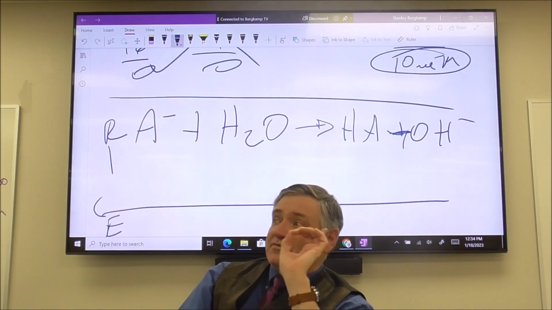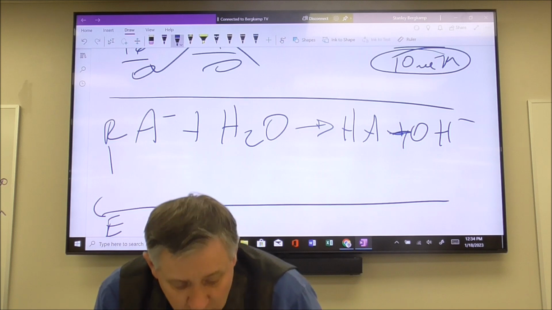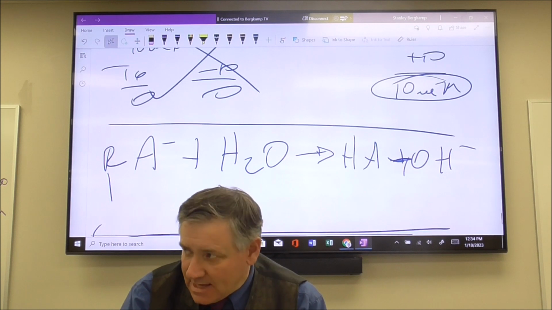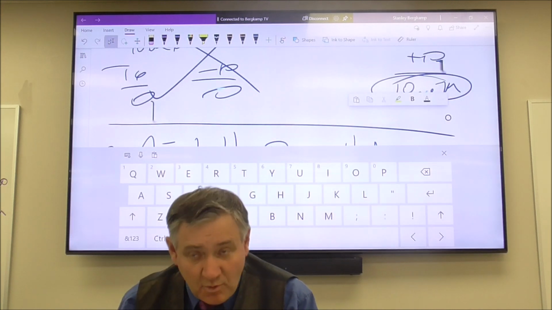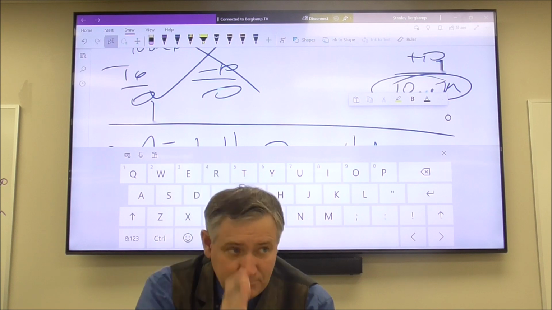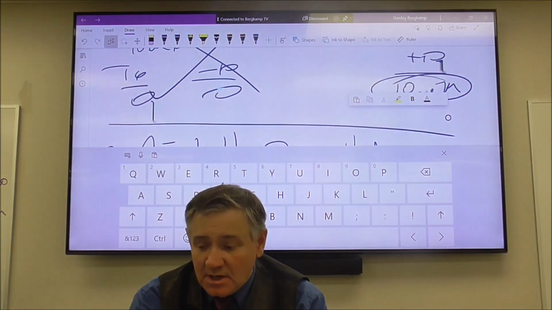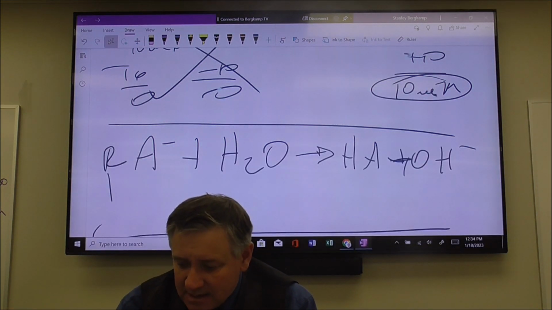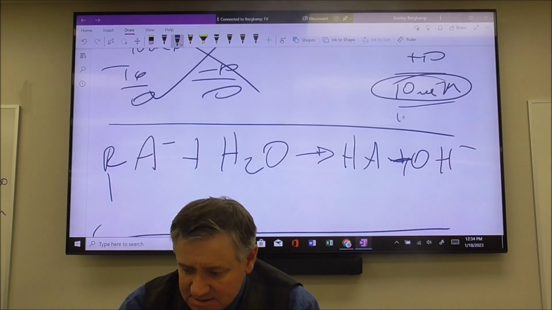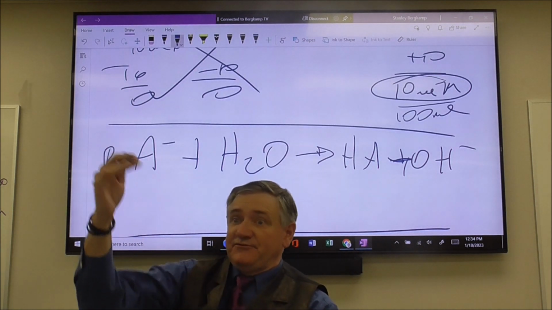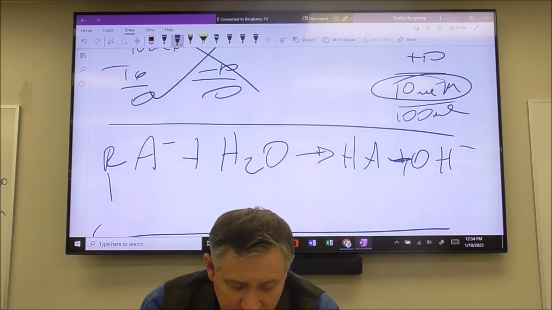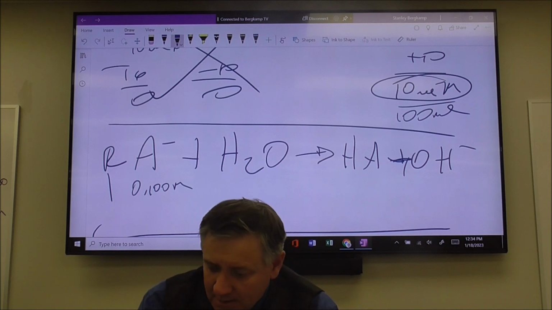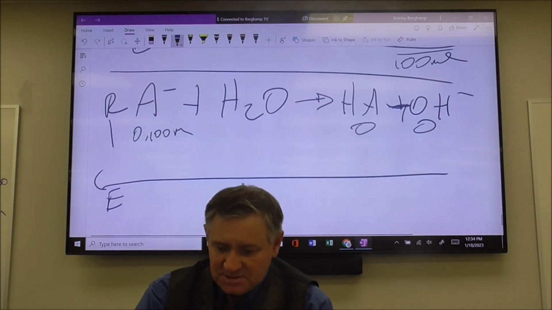So what you have to have, listen to me: you have to have the actual concentrations of the anions. You cannot work in millimoles at this point. You have to go back to having the pure actual concentrations. So you've got to take those 10 millimoles and divide that by the total volume, which in this case is going to be 100 milliliters because I had 50 and 50. Okay? So if you do this math and you divide that out, this becomes 0.1 molar. Now, this becomes 0, this becomes 0.